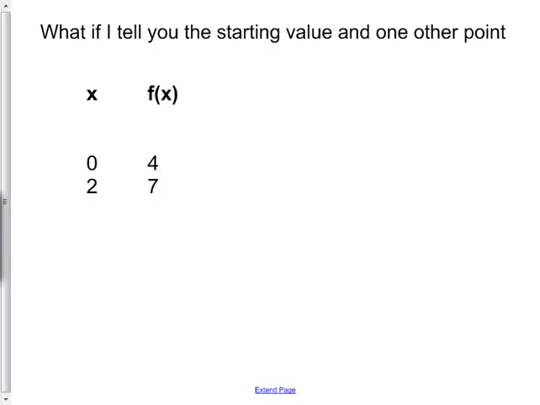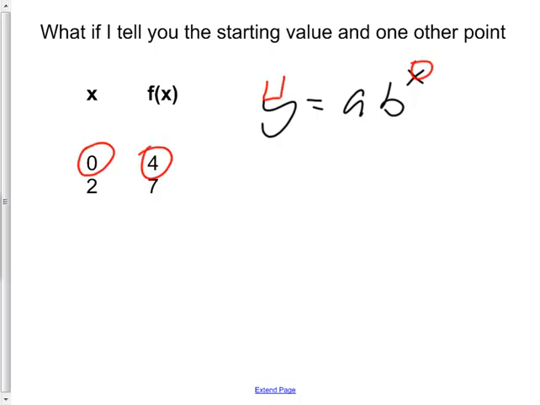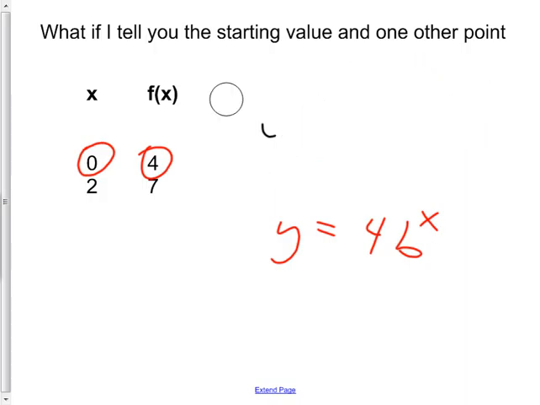Okay, to make sure you did this one right, first of all, you go y equals a b to the x. And you know a, usually you can just plug it in right here. And if I'm going to be extra careful, because my grade's riding on it, I'd put in the point 0, 4 and see what happens. 4 equals a, b to the 0 is really 1, so yeah, a is 4. Cool. Okay, so now I can write y equals 4b to the x. And if you just do that right off the bat, you're right, usually, unless there's a number out here. Okay, so now I've got my beginning.